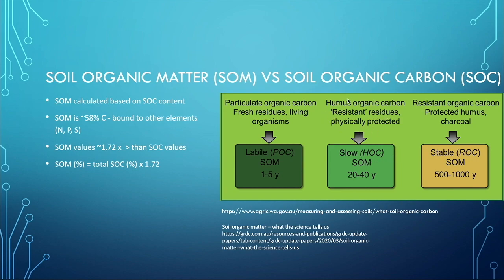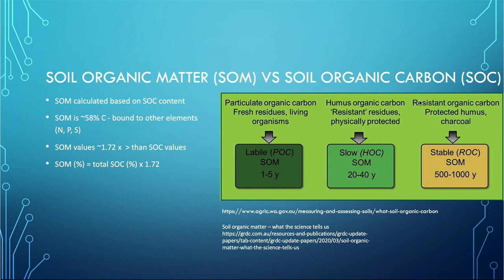But then there's humus, and we talked about this in the last lesson in more detail, where there's that humus organic carbon, which is more resistant. It is physically protected as well in soil aggregates, and it has a slower decomposition time. Up to 40 years it can stay in the soil. But then we have resistant organic carbon, and that's what already has been protected. So the humus has been made particular by fungi, but bacteria a little bit as well. And there's also charcoal, things that have burnt and stayed.